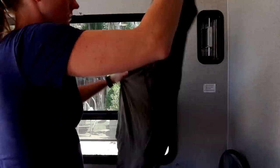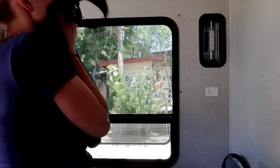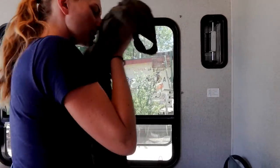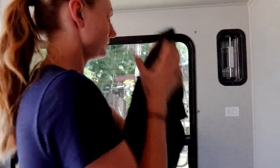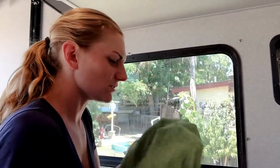Do they smell clean? I mean, yeah, I guess. I'm trying to remember how much I sweat in this thing. That's not a good example. Smell my underwear. No, that's a better example. You smell your own underwear. Wait, what about this towel? Smell towel. So this is a dish towel. It smells fine. Let me smell. It doesn't smell amazing, but it smells good. I'd say it smells more clean than it smells dirty. It smells clean. Smell it.